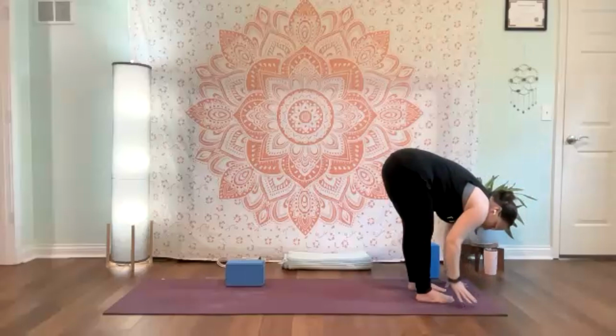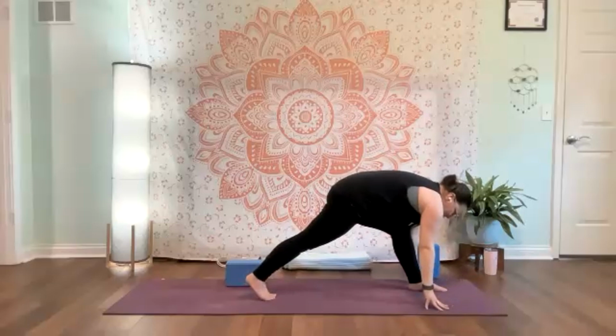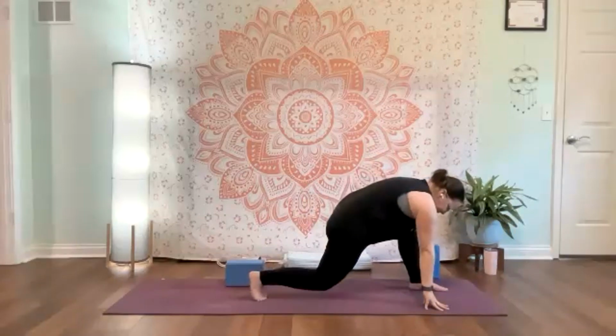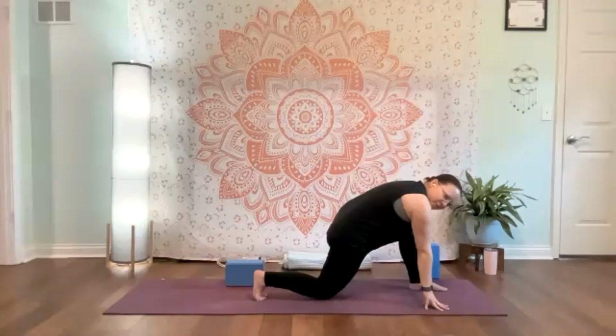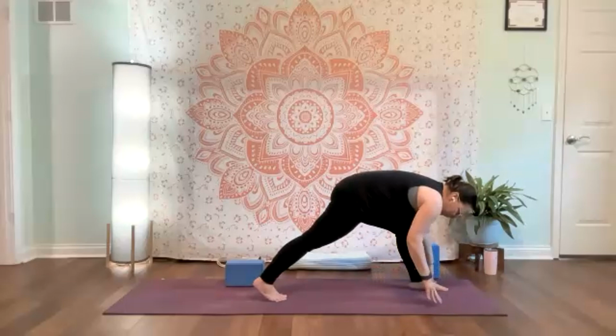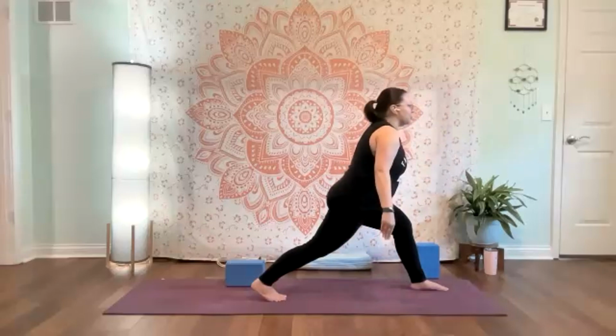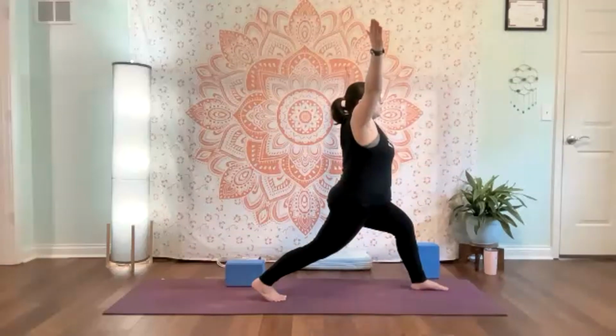Exhale, we'll bow. Now from this bow, we're going to step the right foot back again. And this time you're going to choose a low lunge with the knee grounded, or a high lunge, which is the one I'm going to demo. So if you're in the high lunge, you're in parallel railroad track feet. So that back heel is not going to be grounded. So when you're ready, pressing into both feet, find your roots, find your high lunge.